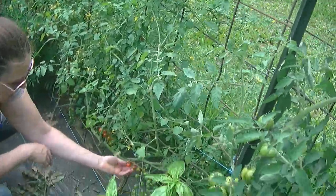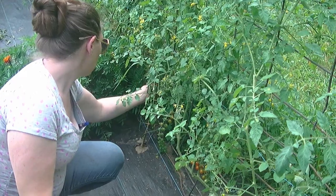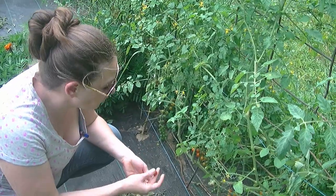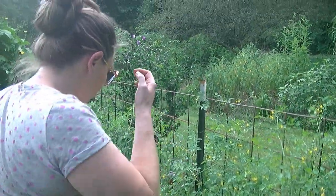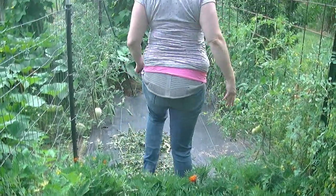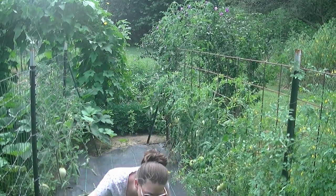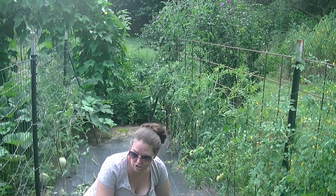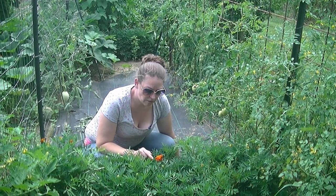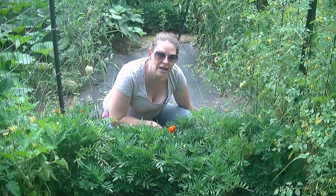And then we've got my currant tomatoes down here. They're starting to turn really red. And these are one of my favorite tomatoes out of the garden. They're so good. So sweet and juicy. We've got another row of marigold here. I try to alternate between marigold and basil. And these marigolds, they produce so well and so thick this year. I can't believe it. They're still trying to bloom. And these were gifted to me by Moonface 5. So thank you so much, Moonface 5, for harvesting these from your garden and gifting them to me.